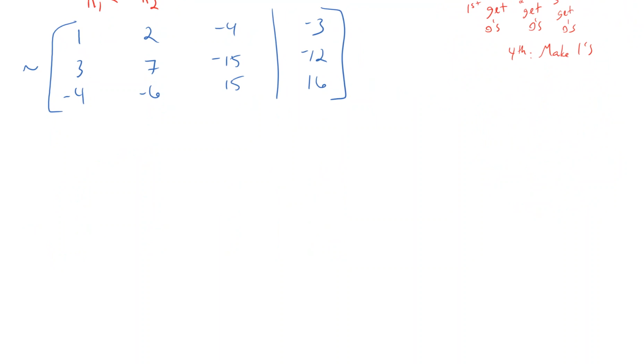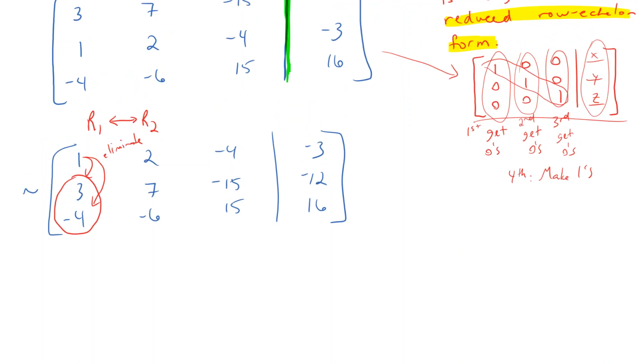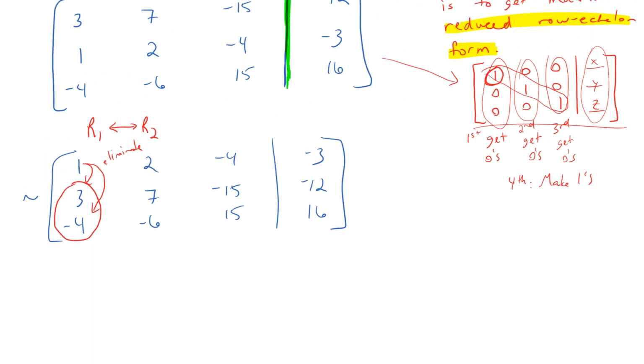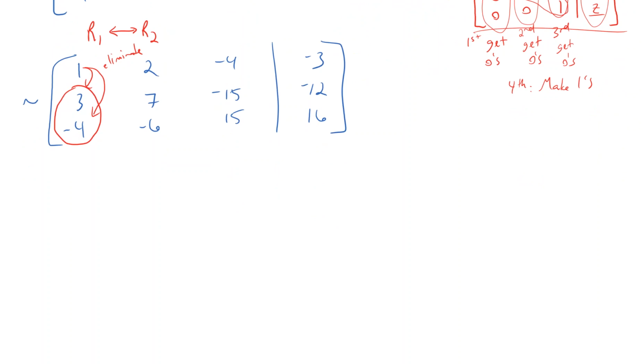So what do we do? We want to create zeros. What we do is we take this 1 and we eliminate these guys in this first step. So you use the entry that shouldn't be 0, which in our reduced row echelon form in the first column, that's this guy, the top entry. So we use that entry to make zeros below.